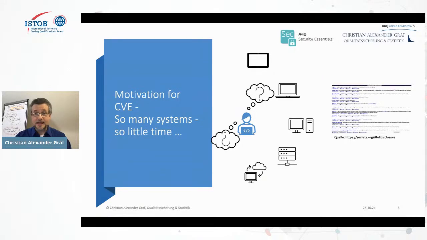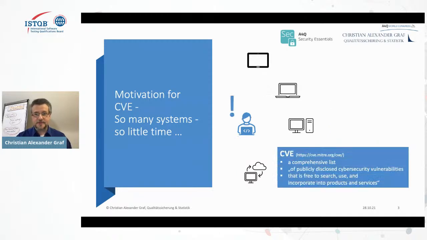Now the next point: in former days there were a lot of mailing lists and blogs where you could take a look and discuss known and disclosed security vulnerabilities. But the problem is, as you can see from the screenshot from seclists.org, there were a huge number of them, and you actually don't have the time to look them all up. But what if there were one list to rule them all? What if there were one database where all the known and disclosed vulnerabilities were put together? The good news is, this list exists.